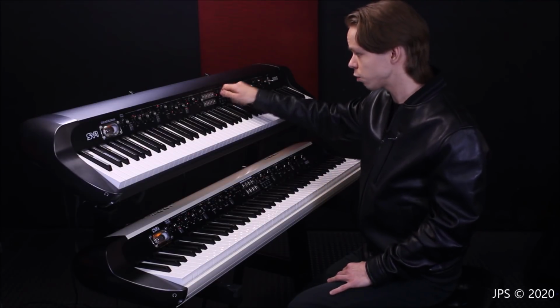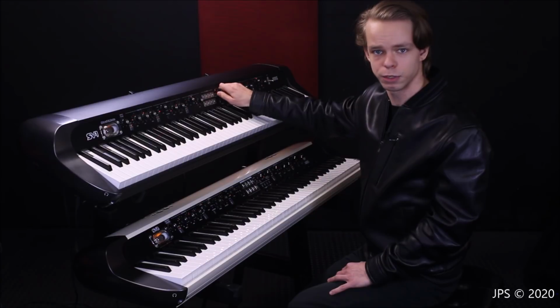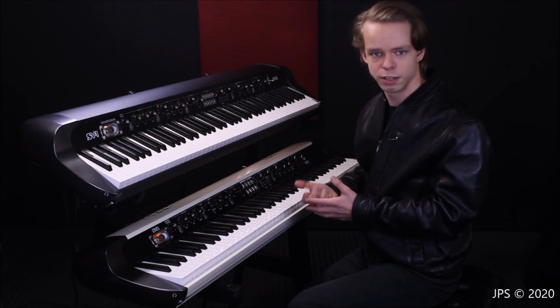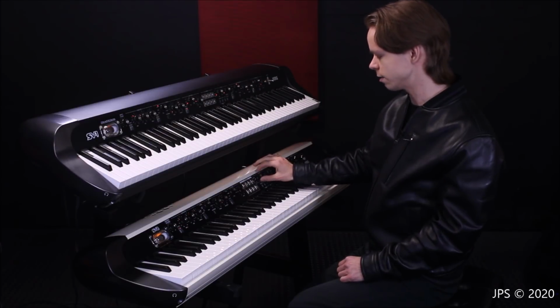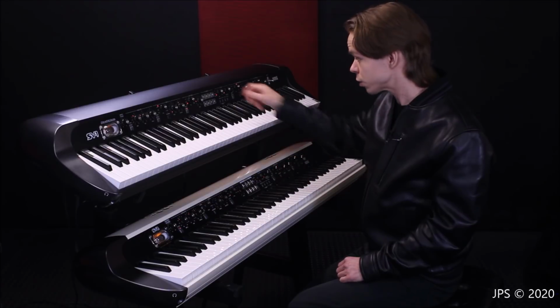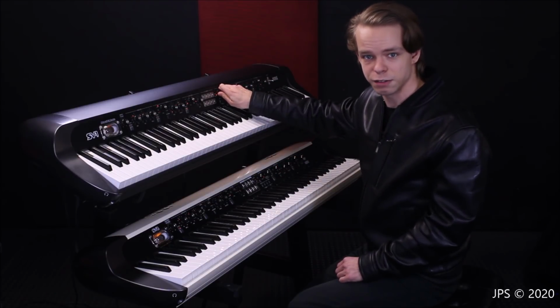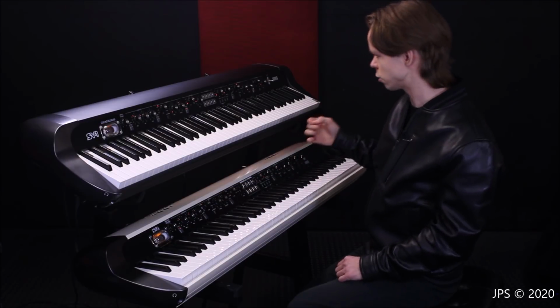I can see why Korg would have changed this, because the knobs could be difficult to turn with somebody who perhaps has arthritis in their hands or cannot squeeze something very hard. You do have to squeeze these knobs pretty hard, and these, as you can see, you don't at all. So for some people, that definitely would be a benefit. I personally liked the clicky feel and the very satisfying feel of these knobs, but I also don't mind the feel of these. They're nice as well.